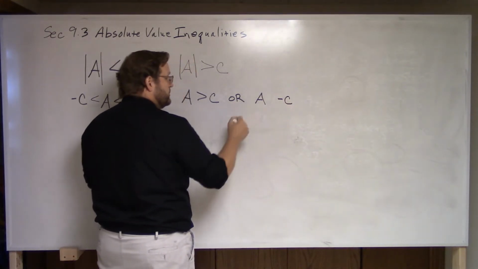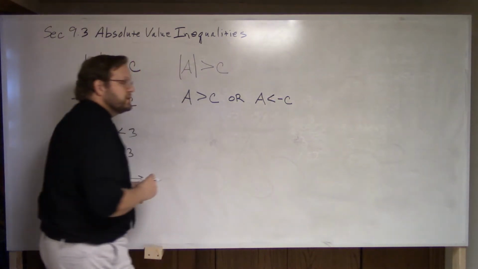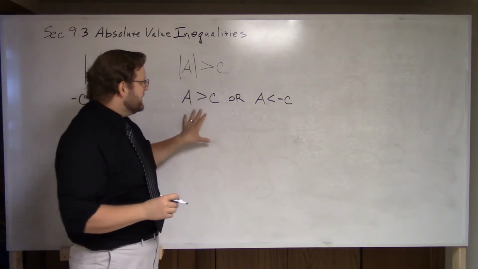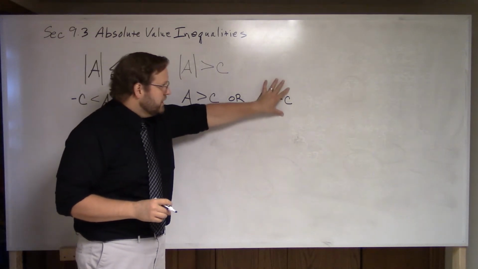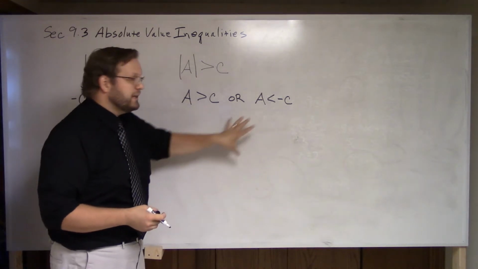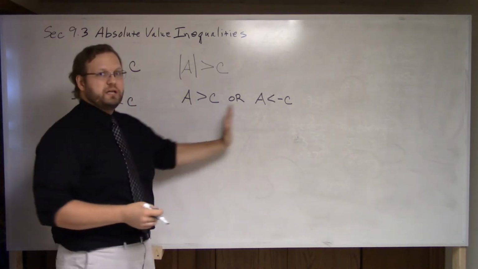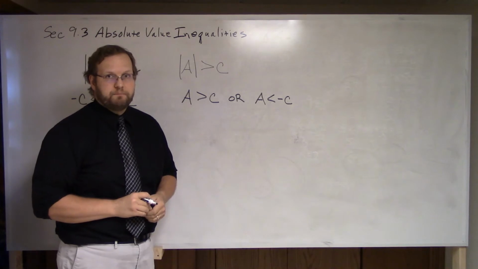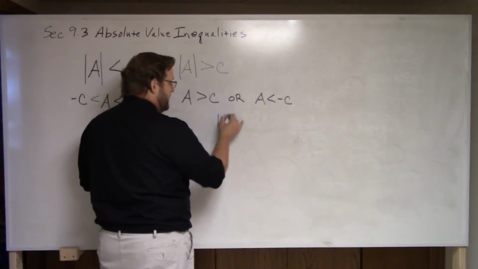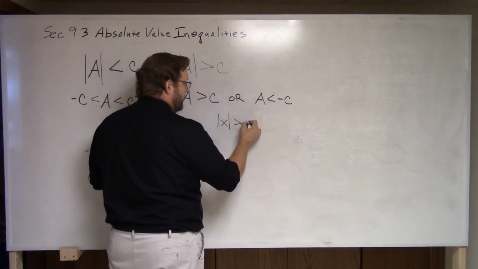So it's a "greater than," and this is where I'm going to drop the bars, change the sign, but again, when I mess with the sign, I'm going to mess with that inequality symbol, and I have to flip it. Now be careful, because as you're writing it like this, that negative number typically is listed first, so we're kind of doing it in the opposite direction, but that gives a nice flow to how we build this. Again, let's look at more of a concrete example. Let's say absolute value of x is greater than 5.